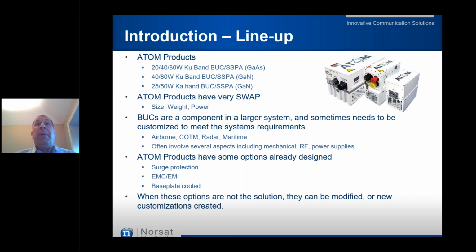So typically, BUCs are part of a larger system, part of an antenna system, and whether it's airborne, land-based comms on the move, some sort of radar application or a maritime application, there are often changes that need to be made, whether it's electrical, mechanical to fit into a certain area, thermal management or vibration mitigation. So many times in these situations the standard product isn't quite good enough, so we can make changes to meet those requirements.